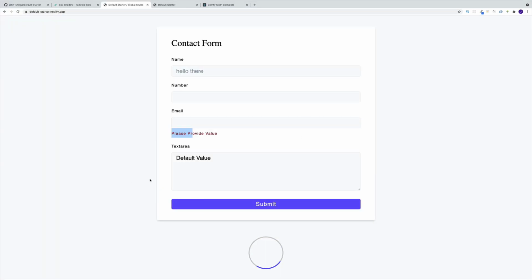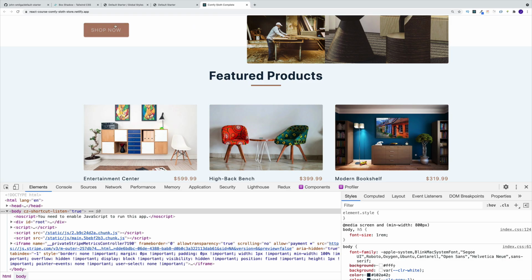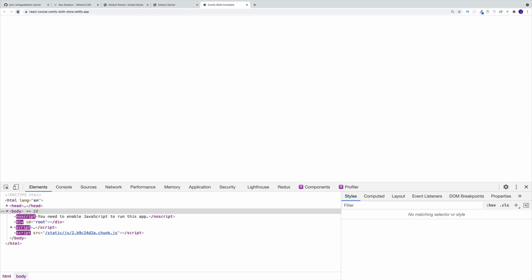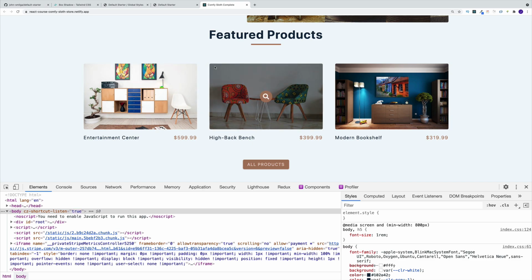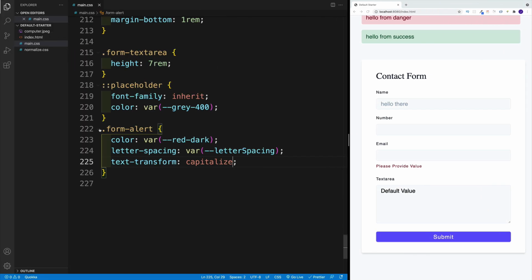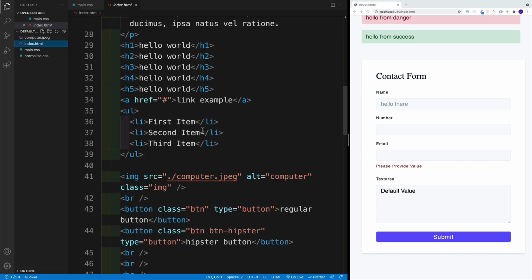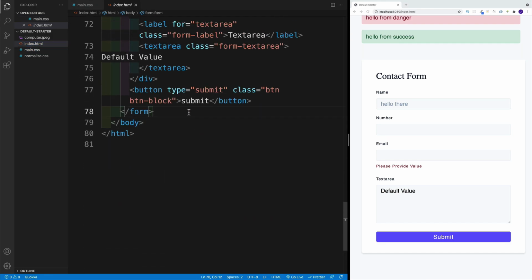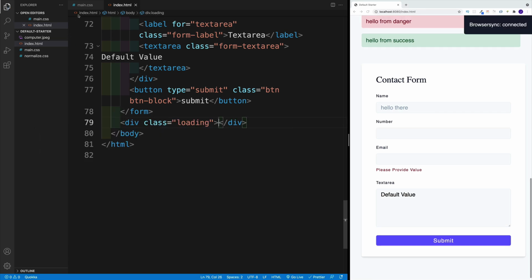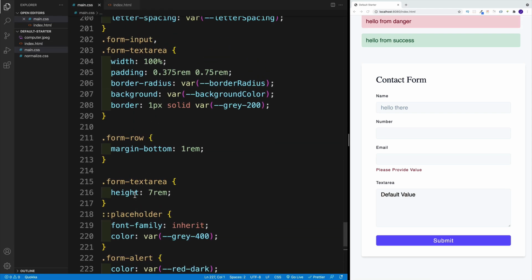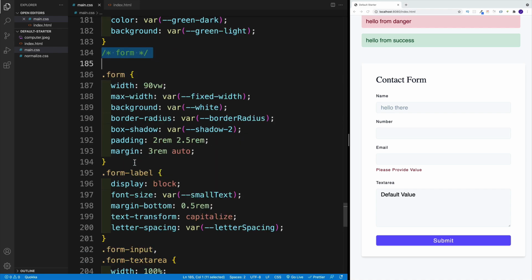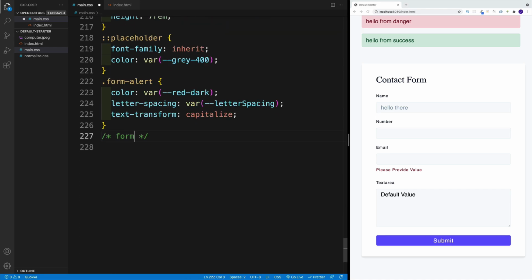And right after the form, in my default setup, I always like to have a loading as well. And if you want to see that in action, I can navigate to the Comfy Store project, the React project, and once you refresh, notice you'll have that loading displayed. And as far as the setup, it's actually very straightforward, where I want to navigate down in my index.html, and I simply want to add a div with a class of loading. And then back in the CSS, I guess let's start by adding a comment just so we know what we're building. And in this case, of course, as far as the text, it's going to say alert.